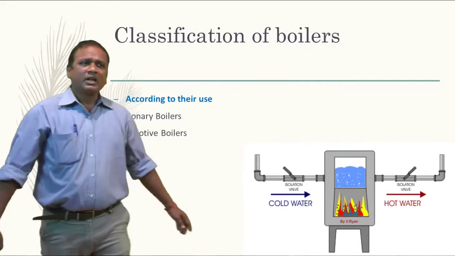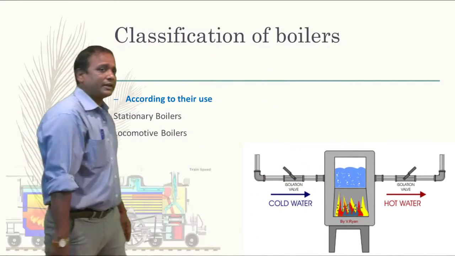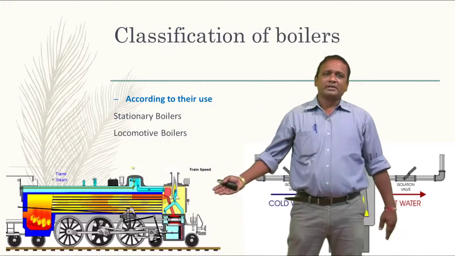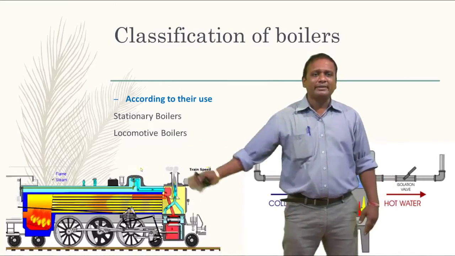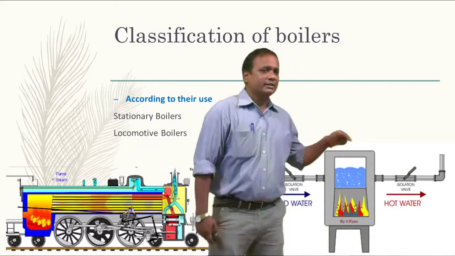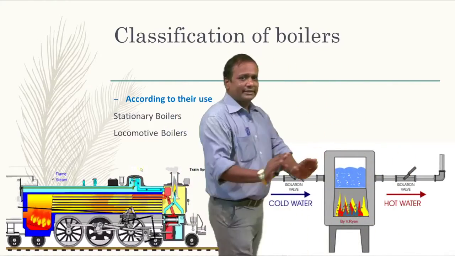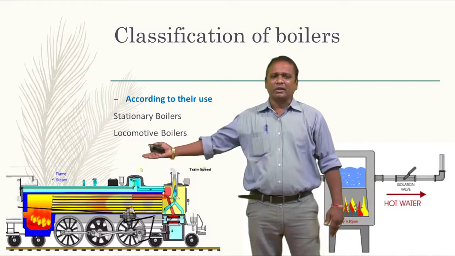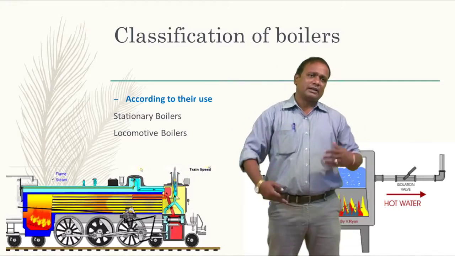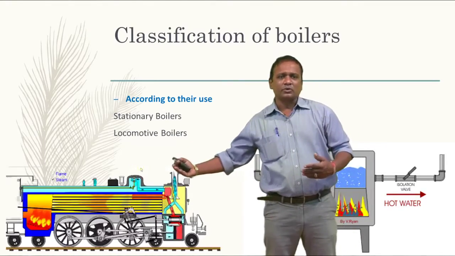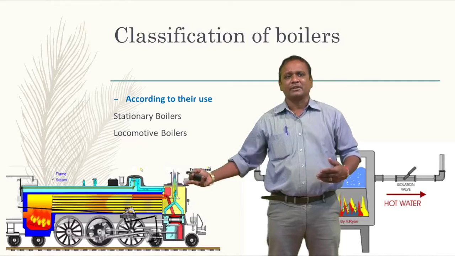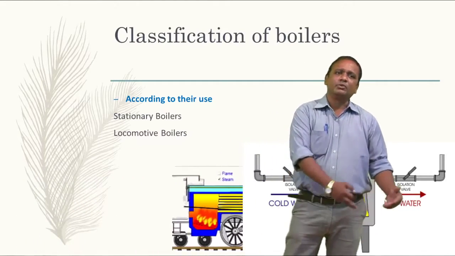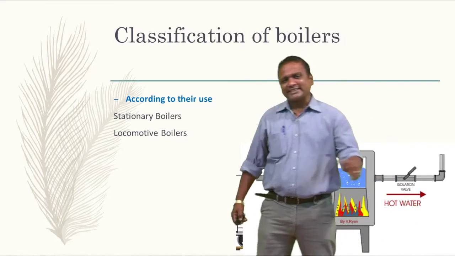In a way, if I have a locomotive boiler, as you can see over here, this is a locomotive boiler which is used in almost all trains. The boiler moves with the system. In the earlier case, the boiler stays stationary. In this one, the boiler moves with the system. As you can see over here, I have a firing system where the whole combustion takes place. That is followed through the tubes where the water is converted into steam. The steam is pumped and runs this engine, as you can see over here, and this engine moves. So we call this a locomotive boiler.